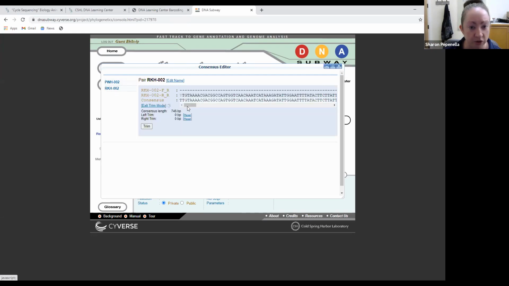Okay, so I'm going to quick trim my other sequence here. There's an N, you can see here, a light gray N in the forward sequence. I do like to trim through the ends if they're at the beginning or the end, because again, it's not telling me what base was there, so I have nothing to compare to. So I'm going to trim through there, I'm going to trim through here, and I still have 517, so we're good.